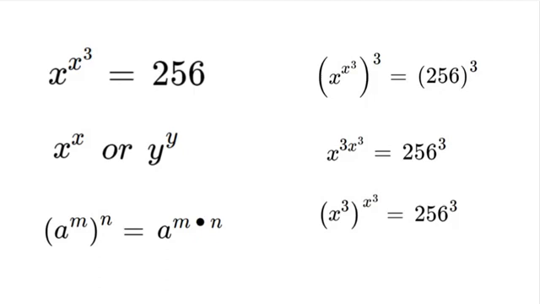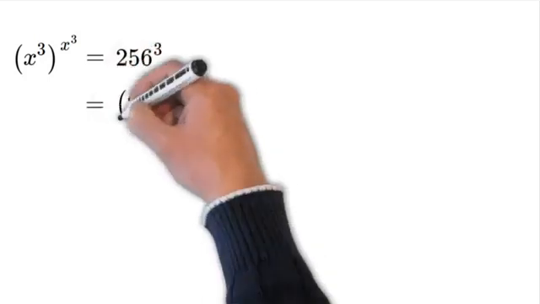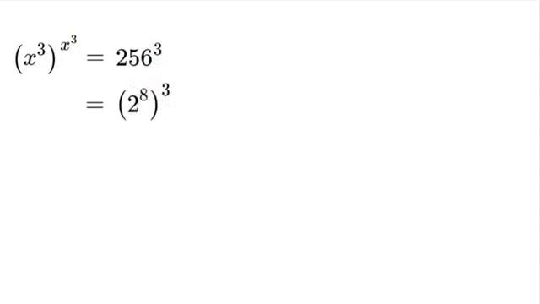So now let's go ahead and work on the right side of our equation. Let's try and break 256 down so that it as well has a number and exponent that are the same thing. So 256 can be broken down to 2 to the power of 8. And that's something you just kind of need to figure out in your head, and if you work a lot with math, you should know that property.